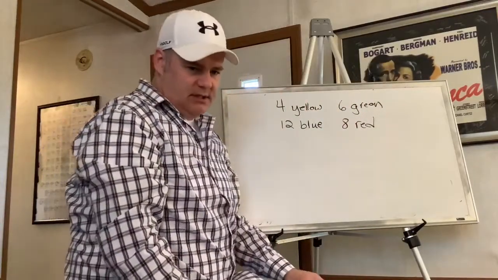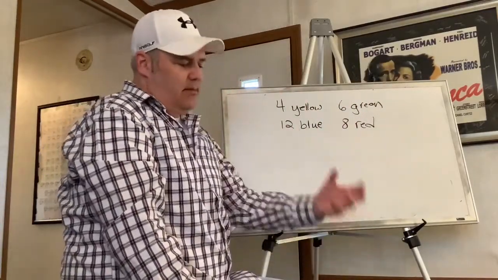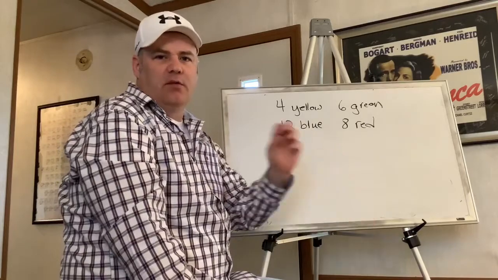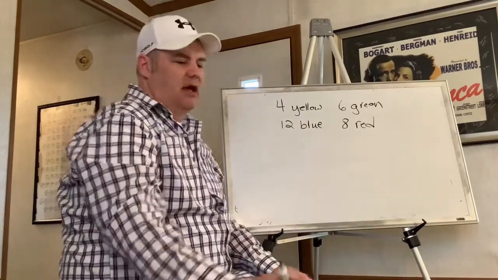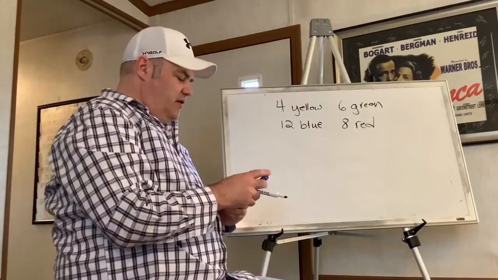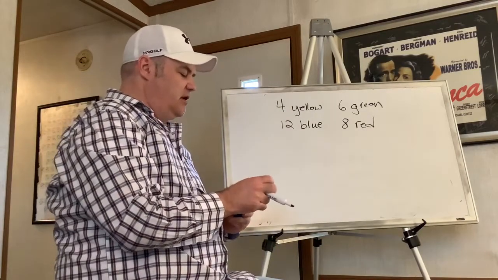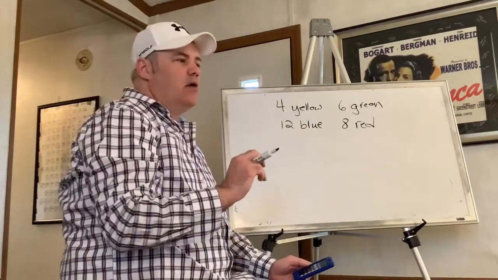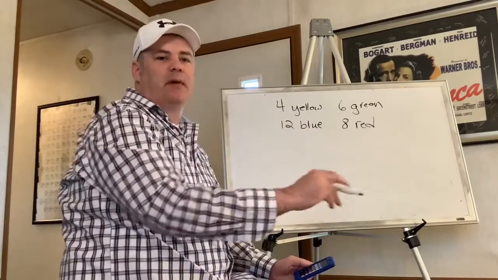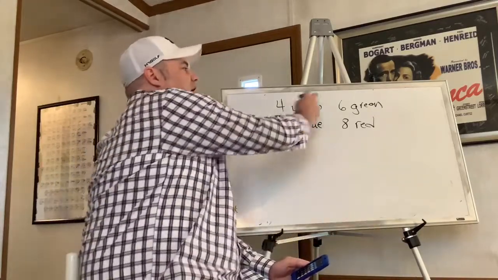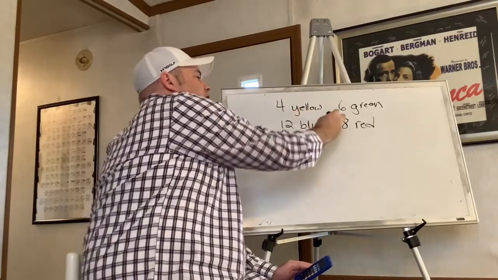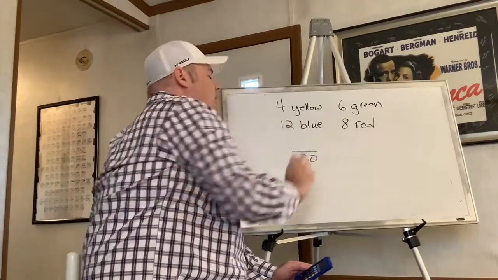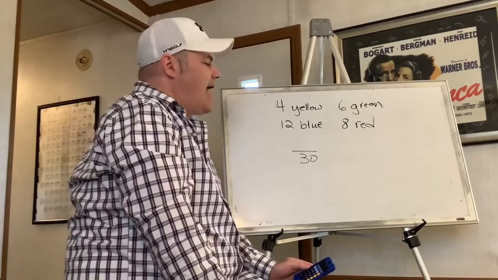And I want to practice, you know, drawing a marble out and what's my chances, and then what's my chances of drawing one after another, and that kind of thing. Okay, so first off, let's just do a simple one. Let's say I want to know the chances of drawing a red marble out of the bag. Well, first off, how many marbles are in the bag? What's my possible outcomes? Well, you have to add them up. 4 plus 6 is 10, 22, 30. Okay, so there's 30 marbles in the bag.